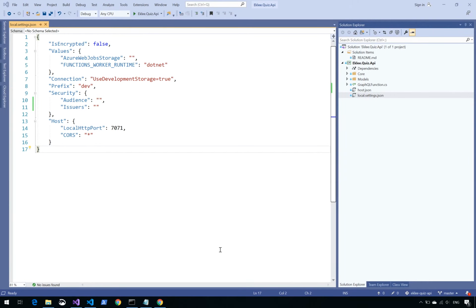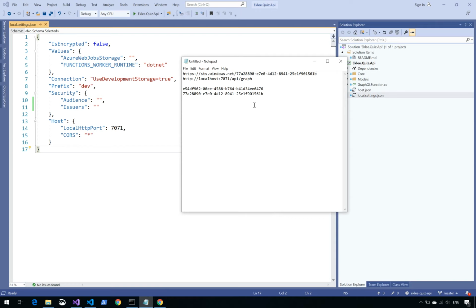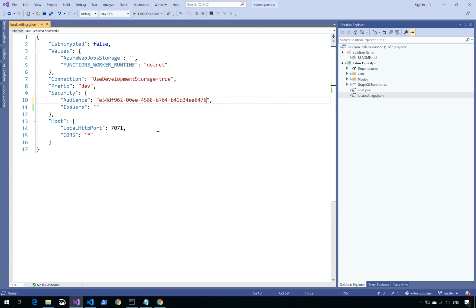All right, let's put the information into our Eklee-Quiz API backend. First thing that we're going to do is put in the audience information. The audience is the application itself. So the assignment is to the application itself. That's where we put in the application ID here.